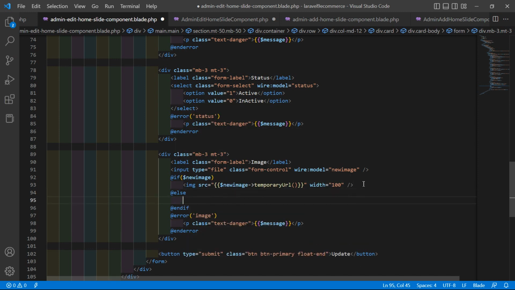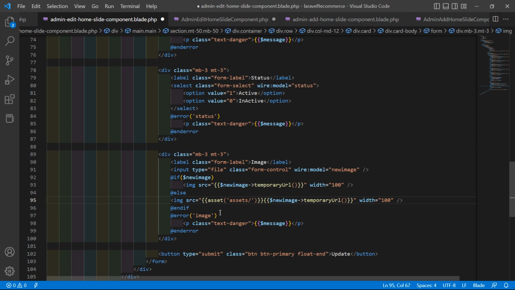else, and now let's copy this img tag, and here just add asset, and slider path. So assets/imgs/slider, and then forward slash image.